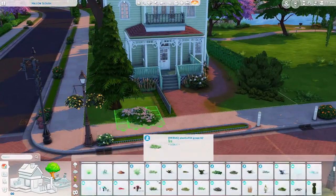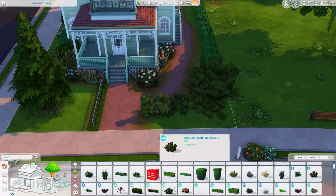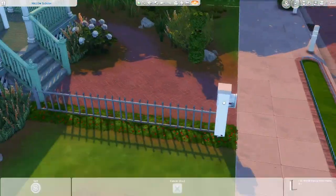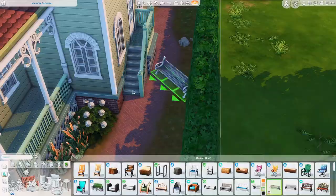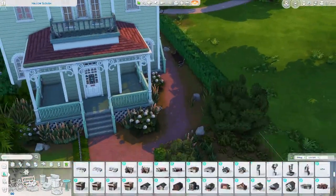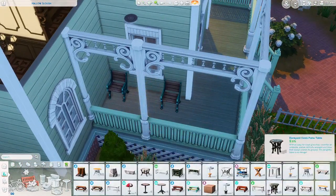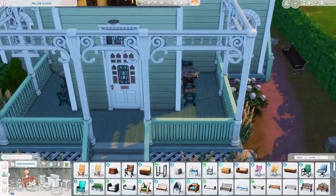I imagine this house would be perfect for entertaining. The living room is very spacious and flows perfectly off the entryway. The hallways are pretty bare, so I imagine a lot of people could move through the house pretty easily. The dining room is stunning and the kitchen is right off of it, and that's a really cool place that I'm really excited for you to see. I also added a home office — I do that in so many houses — I just think it's really nice to have, and there's a separate entry as well.